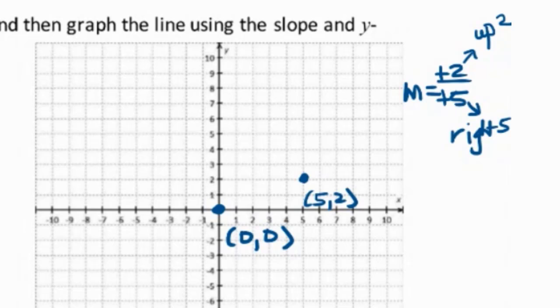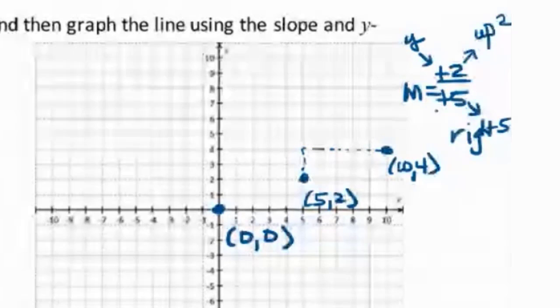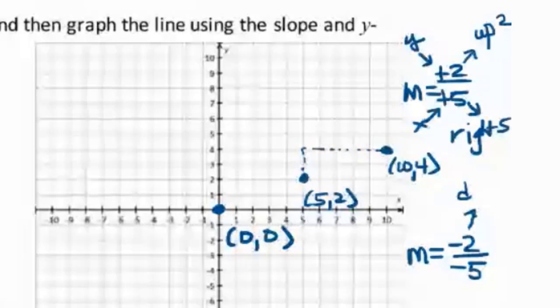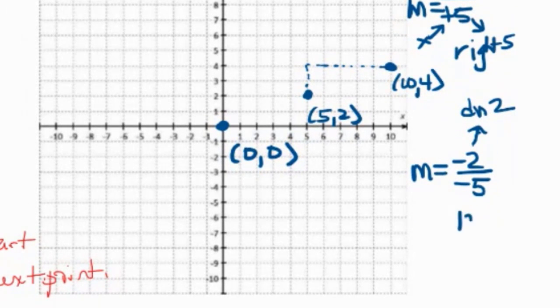And I could keep doing that. Go up 2 more and to the right 5 more. And what pair of coordinates would I find myself at? Good, 10, 4. And in fact, what you can always do is just keep adding 2 to the y and adding 5 to the x, and you'll get more points on the line. But it's not just adding that will work. Keep in mind that a slope of 2/5 could also be thought of as negative 2 divided by negative 5, because when you divide a negative by negative, you get a positive. So alternatively, I could have gone down 2 and to the left 5.